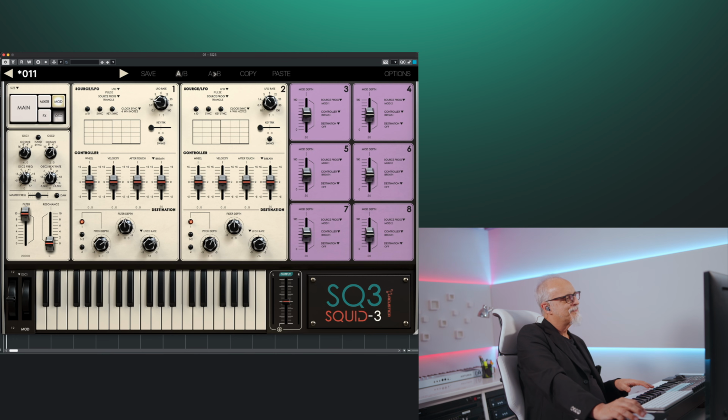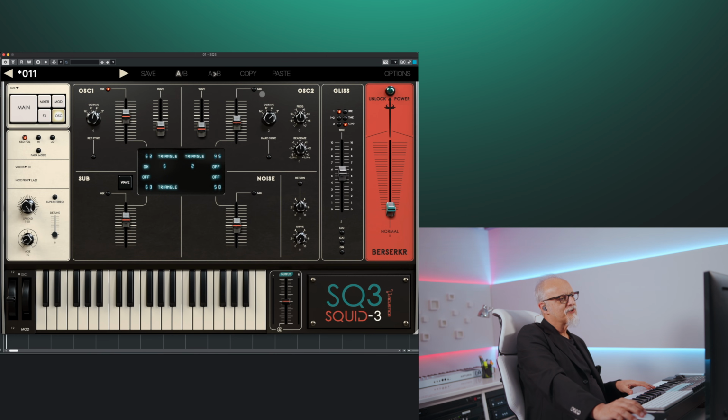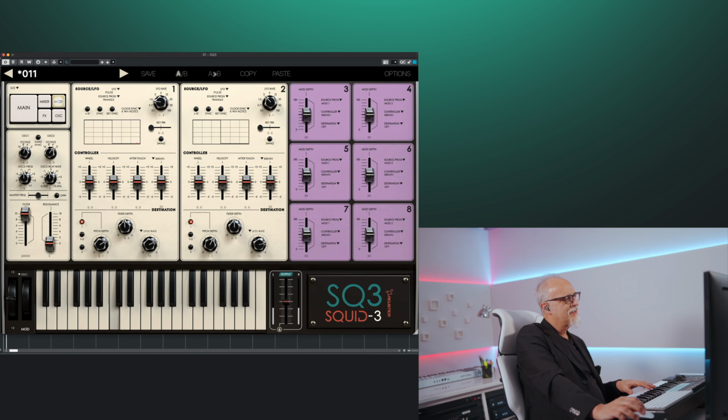Let's switch on oscillator number 2 as well. And maybe let's modulate number 2 only with bus number 2. And then say we raise the key tracking of the two LFOs, so we have a slower modulation here and a faster one here.